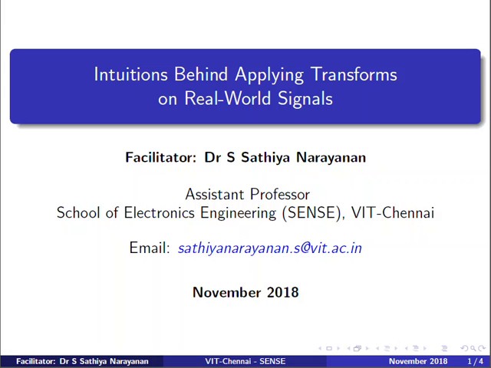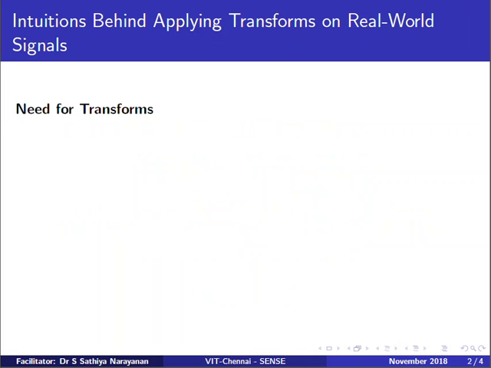In this short video lecture, we will see the intuitions behind applying transforms on real-world signals. By transforms, we refer to standard transforms such as discrete Fourier transform, discrete cosine transform, etc. that we come across in our signal processing courses. By real world signals, we mean audio, speech, image, video, etc. First we will see the need for transforms.